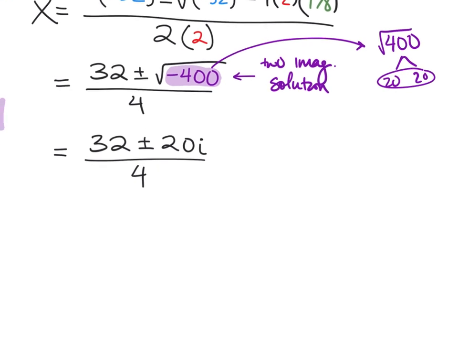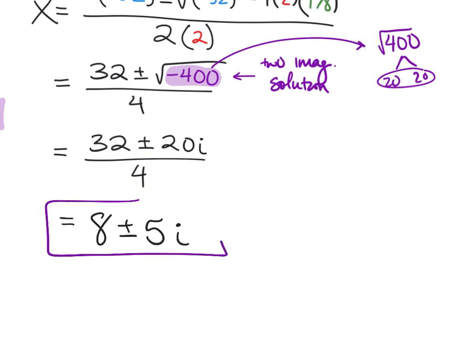We are so close. This problem's a lot like problem number 5, where we can actually divide this. Do you see that 32 and 20 are both divisible by 4? What's 32 divided by 4? 8. Is that right? Yeah. 8. And then 20 divided by 4 is 5. My 2 imaginary solutions are 8 plus 5i and 8 minus 5i. But I can combo that together to just use the plus or minus button, essentially.